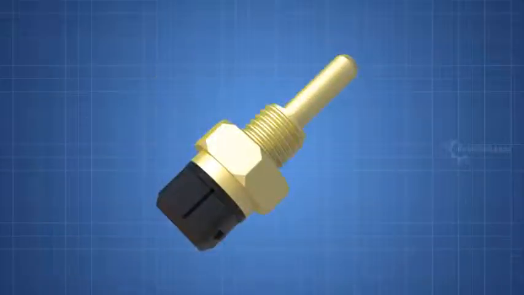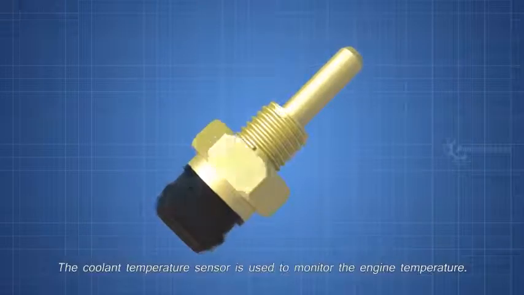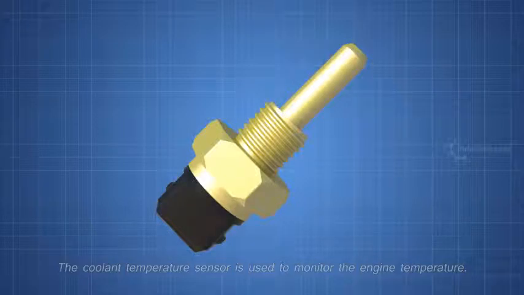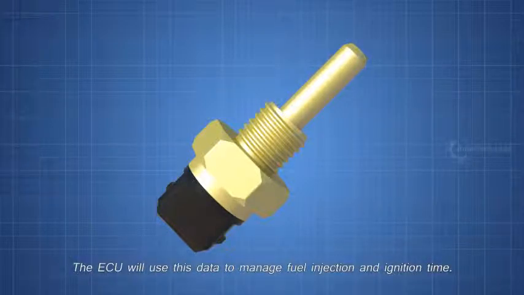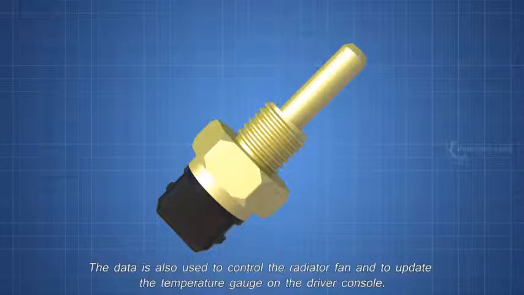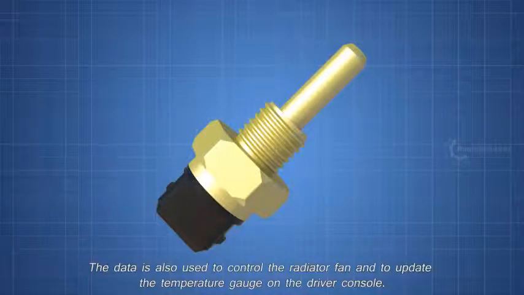Next, the coolant temperature sensor. The coolant temperature sensor is used to monitor the engine temperature. The ECU will use this data to manage fuel injection and ignition time. Some engines have more than one coolant temperature sensor.